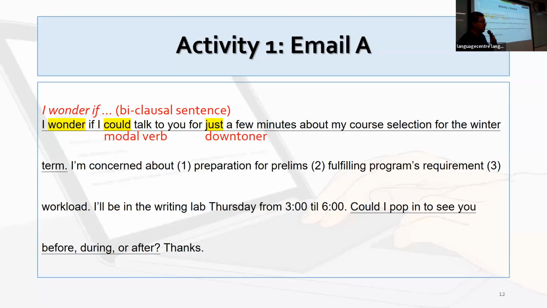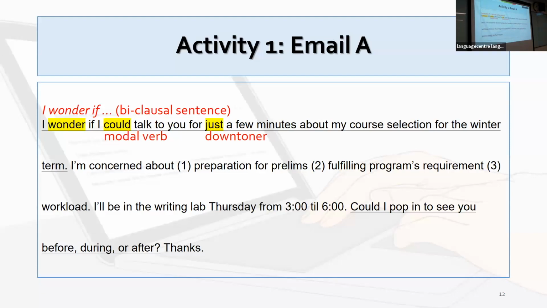I would also like to draw your attention to the word "just." "Just" is actually a downtoner. The word downtoner means that we use it to soften the tone. We don't want to present our request with full force, right? We want to make the tone more negotiable, or as Aaron said, like asking whether something is possible instead of saying, "Go and do this, go and do that." So altogether, we can use the "I wonder if" sentence structure, the modal verb "could," and also the downtoner, combining all these linguistic elements to make the whole request more negotiable in terms of tone.